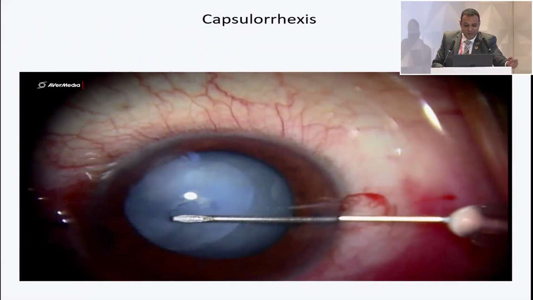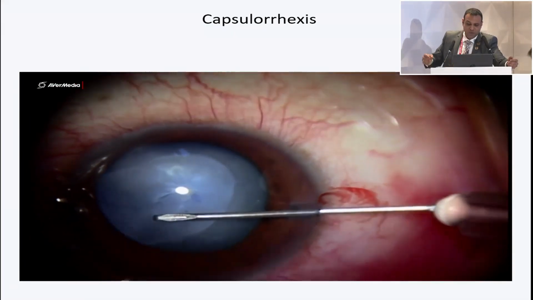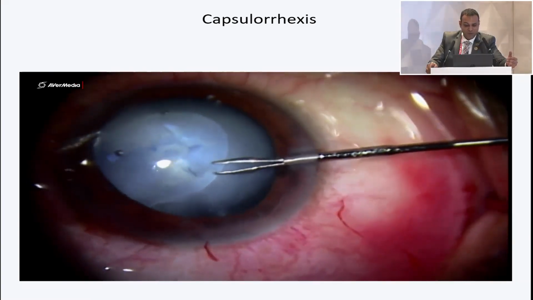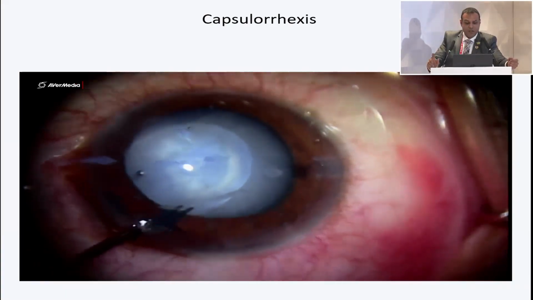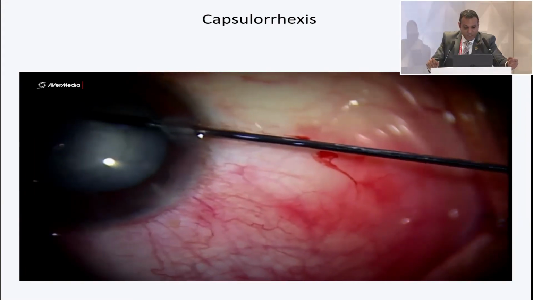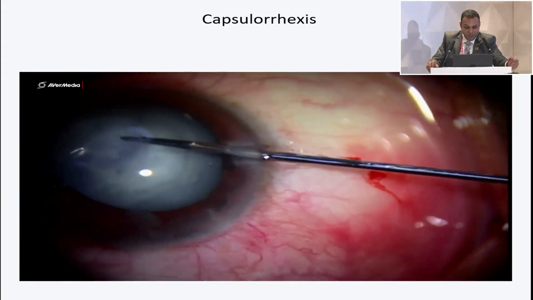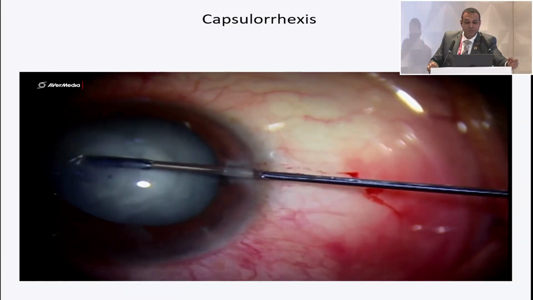Similarly, we'll go through a few scenarios. A traumatic cataract with a fibrosed anterior capsule, as you can see, is extremely difficult to even make an opening in and then extend the rhexis. So again, using a retina end grasping forceps and a retinal scissor to make multiple cuts and then grasping repeatedly to make sure you have some sort of a capsular rhexis. Sometimes the end grasping forceps gives you a better grip as compared to even a micro rhexis forceps.